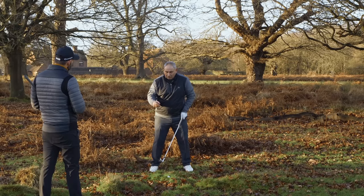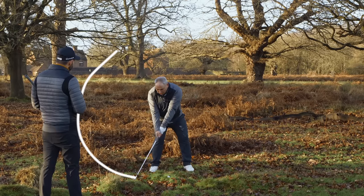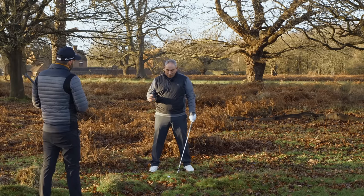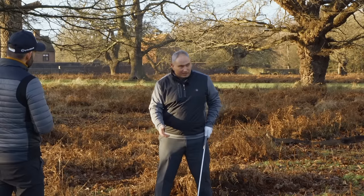So we're trying to get the cleanest contact we possibly can, accepting that it's not going to be clean. But if we had a real wide arc here, I'm going to have lots of swing speed, lots of muscles to be able to get that ball to move forward. So we want to take out the disruption as much as we can and try and advance the ball as far down the fairway as we can. Obviously, in this case, if we're trying to get on the green.